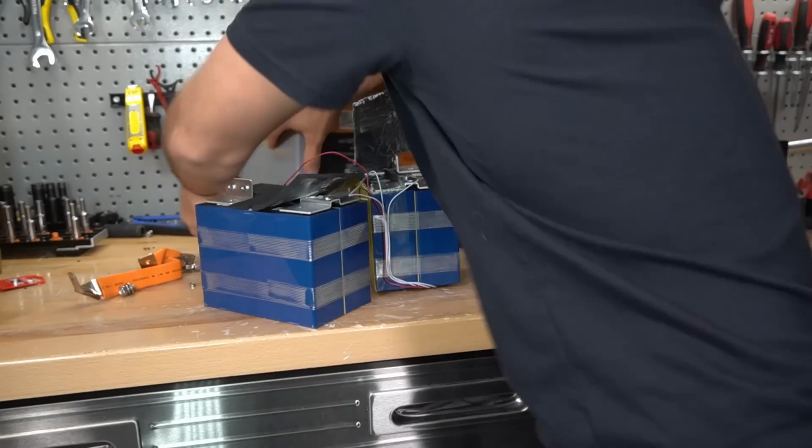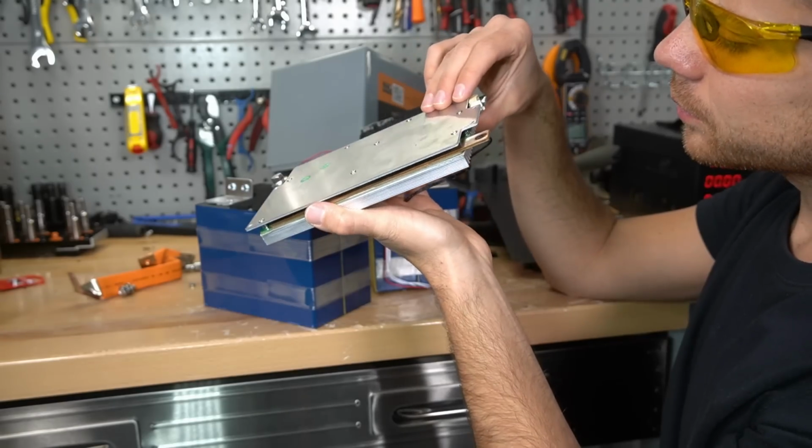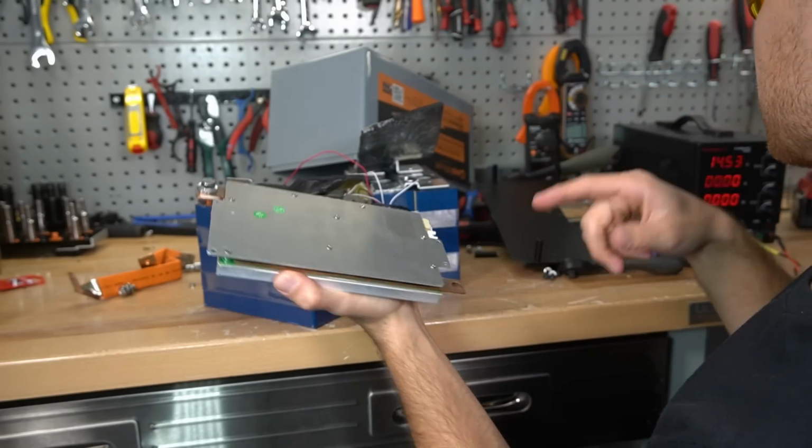Let's look at that BMS. Oh, so there's a heatsink on this side and on this side. This is actually a really nice design.